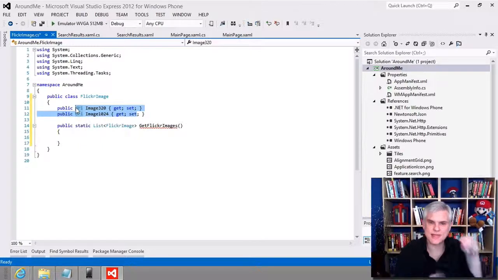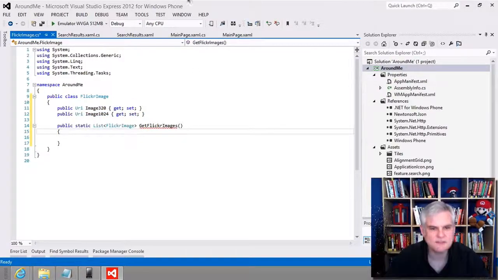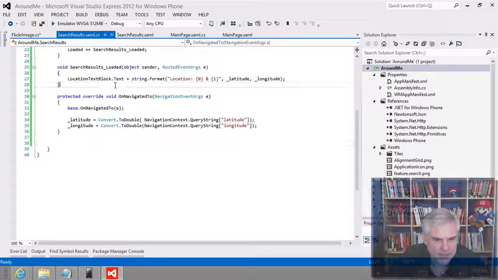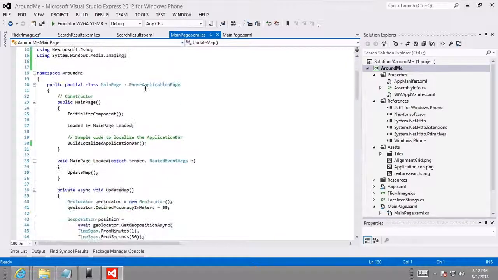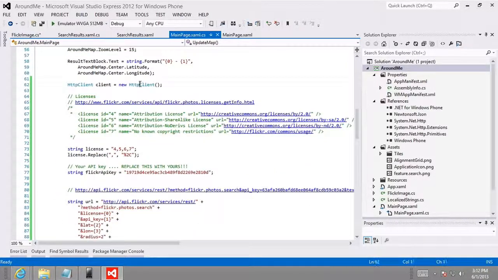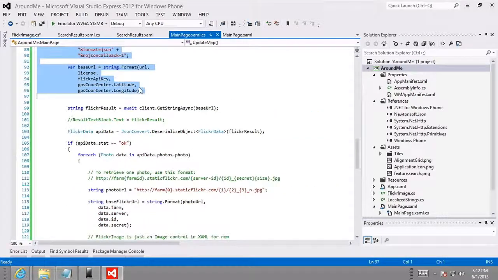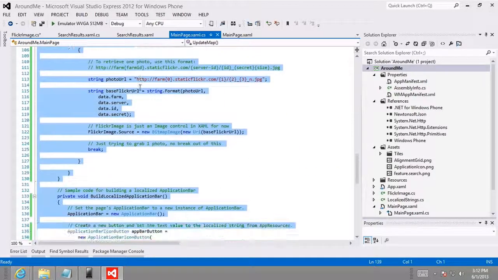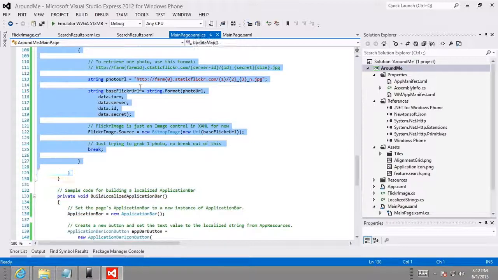And then we'll bind to that list of images and use the Image320 URI to show tiles with an image in each tile representing each of the images that were brought back from Flickr. All right, hopefully that makes sense. All right, so now this GetFlickrImages is basically going to be everything that we've done in here, like everything we've done from here down to like there, I think.